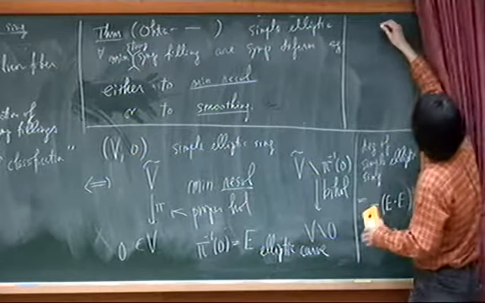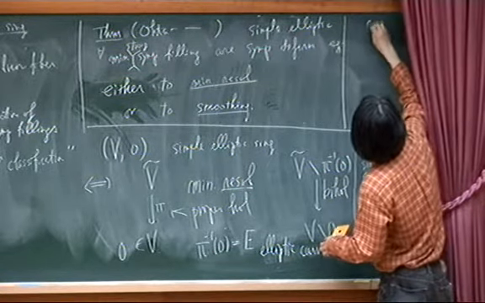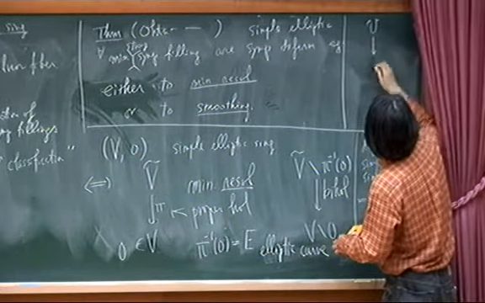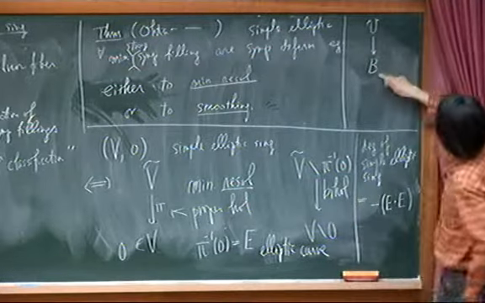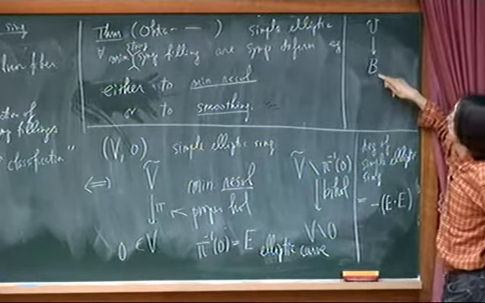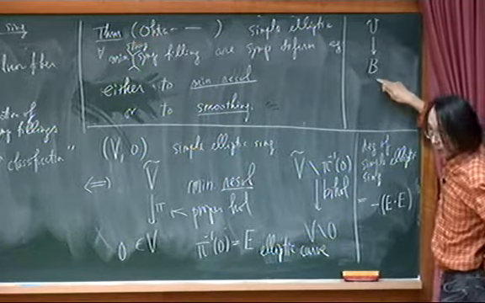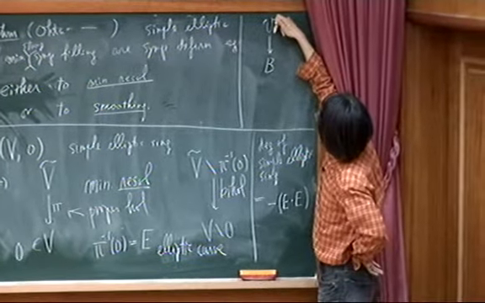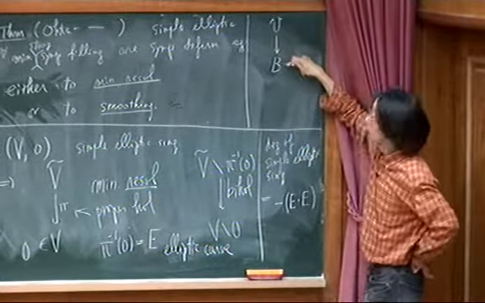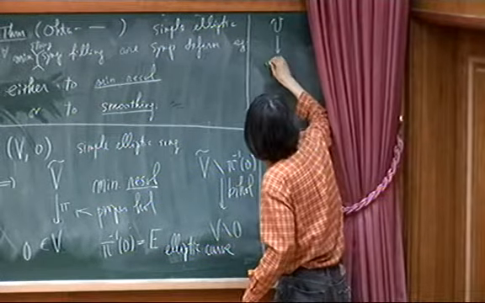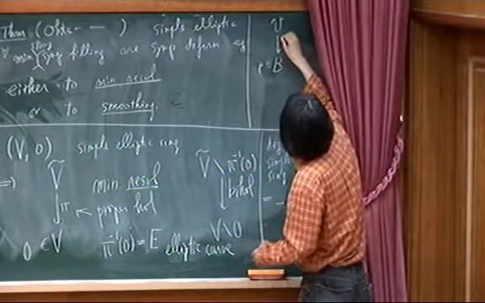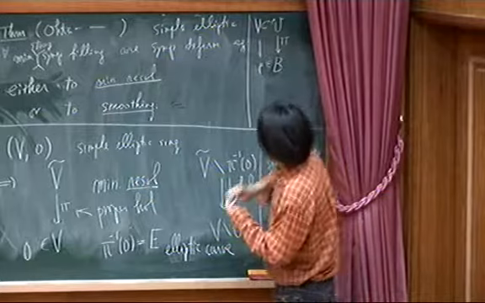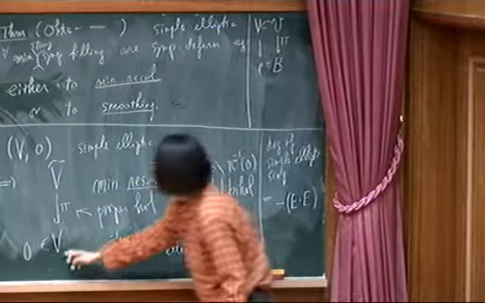So now I just want to talk about smoothing. If you have a family, like maybe B is just a complex curve, and then consider a certain variety which fibers over this. There is one point here, and over P we have this original V. So we have a singularity V0.